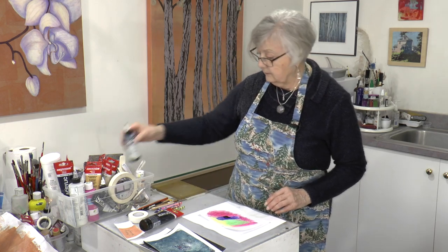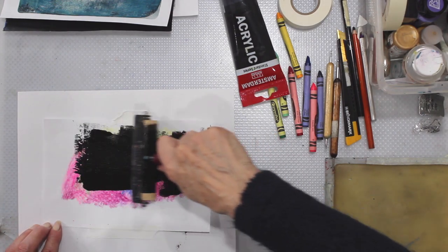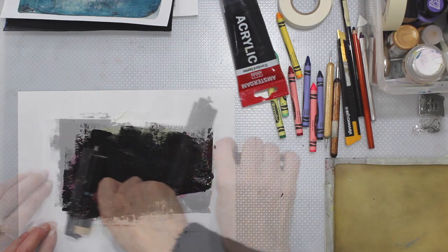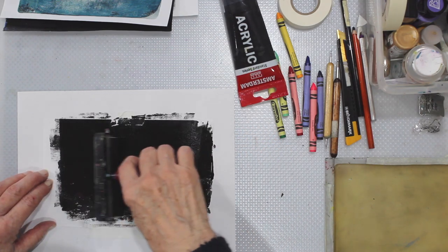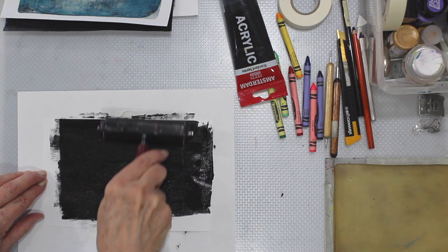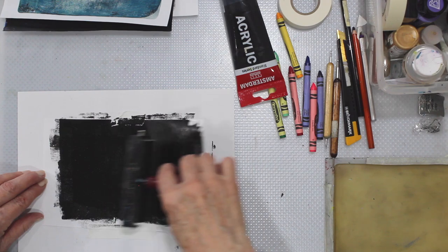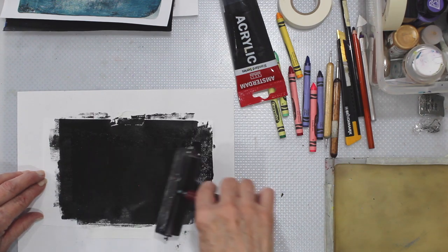Just going to add a little bit of the fluid black. This doesn't have to be thick, but it can be a good coverage. At this point, you're not so much worried about the transfer. And we'll just wait for it to dry. Josh will put a nice interlude in, and we'll be back in a flash.